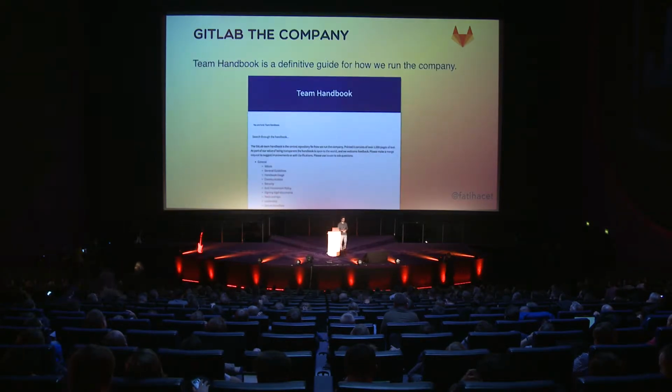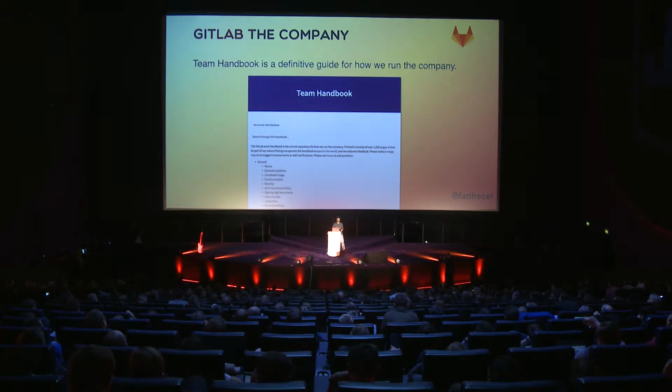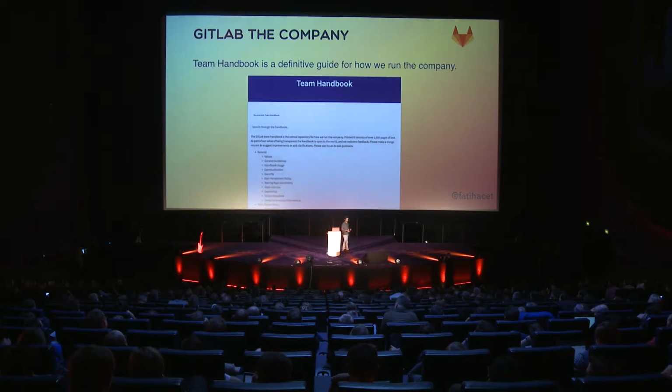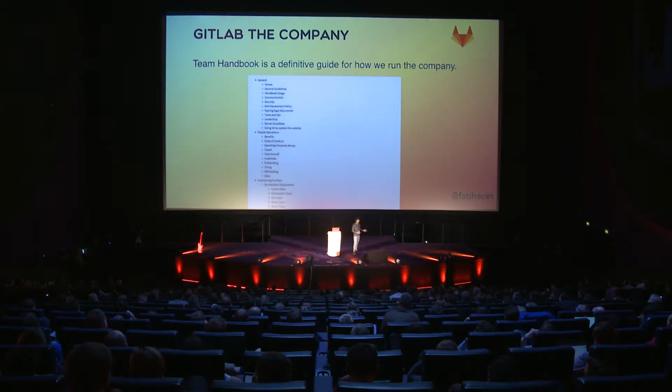And this is the handbook where we define how we run the company, and it's a really definitive guide. If you print it, it will be something like 400 pages. And it looks something like this. So we have general rules, people operations, engineering functions like the backend, front-end, infrastructure, DevOps, and marketing and sales, finance, product. And also we have legal stuff written down in these documents. For example, if you'd like to know about the front-end procedures or front-end workflow or the backend workflow of GitLab, you can find pretty much everything in this document, which is really nice. I encourage you to take a look at that.